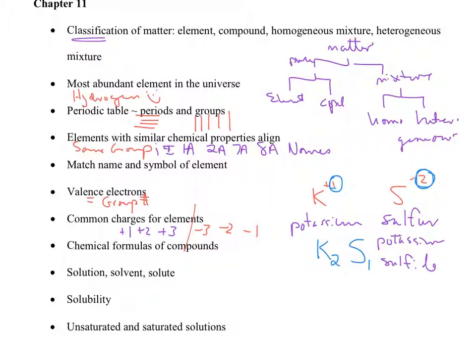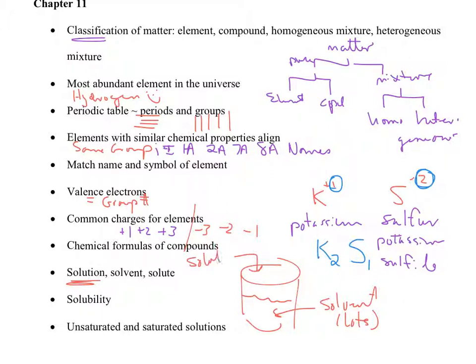The next one was basically in a solution. There's the solvent, and if I draw a beaker right here, the stuff that's a lot in amount, that's the solvent. So I'm just going to put lots. That's basically the thing that you're dissolving your solute into. And then a solute is a small amount. Small AMT for amount. So that would be like little salt particles. Yes, solute would be the little salt particles. Yep.